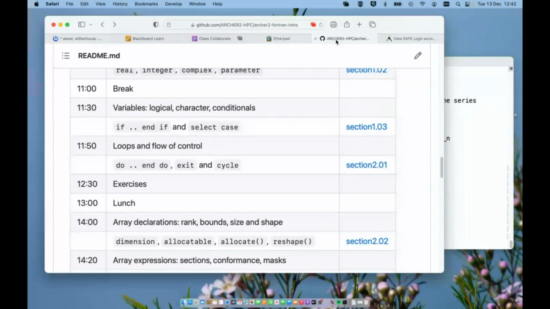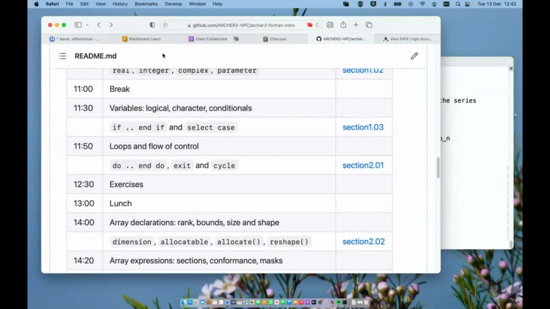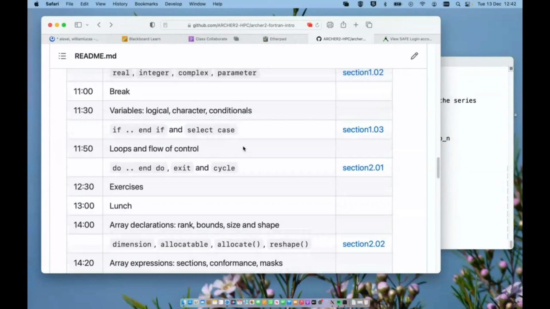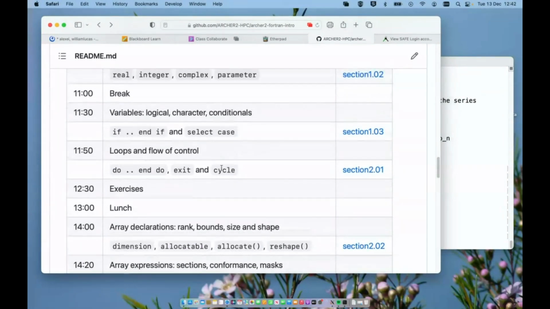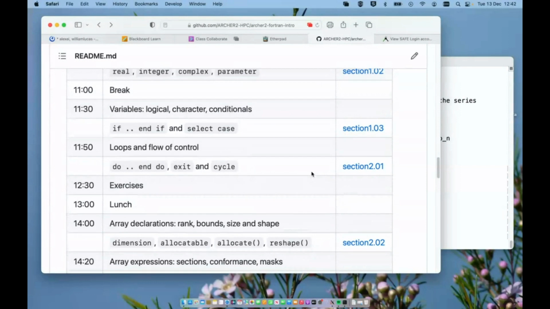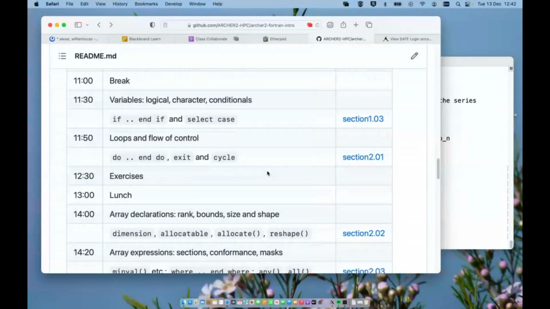Any questions arising? If not, in the 15 minutes or so before the lunch break, we'll go on to section 2.01, which is loops.